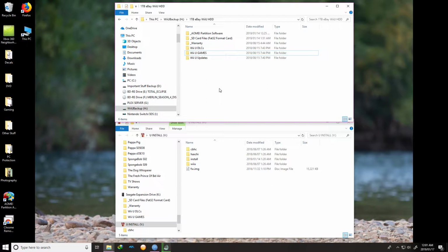Now, if you have a Wii and a Wii U hard drive, you want to put the Wii U hard drive in the front 2 USB ports and the Wii in the back, because the virtual Wii will only be read in the back 2 USB ports. It will not read through the front ones.